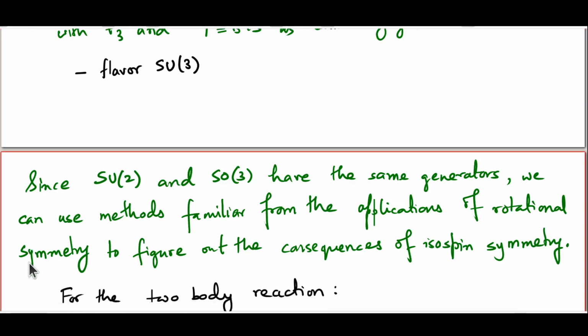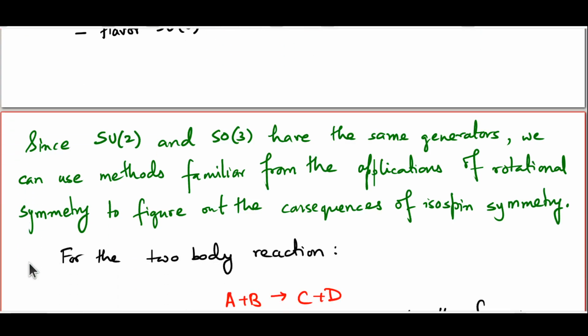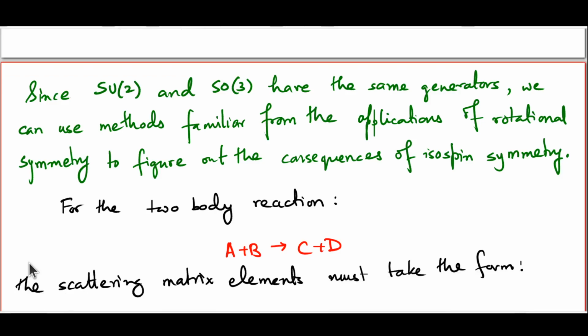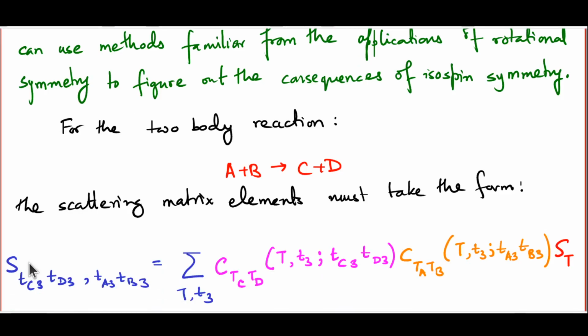For example, in the case of a two-body reaction where A and B react to produce C and D, A and B here are two elementary particles, C and D could be two different elementary particles, an immediate consequence of isospin symmetry on the scattering matrix elements happens to be the following. Here I have deliberately suppressed all other indices not pertaining to the particle species. The only particle species labels we have used for the outgoing states are the T3 values for the C and the D particles, and for the incoming state the same T3 eigenvalues for A and B.